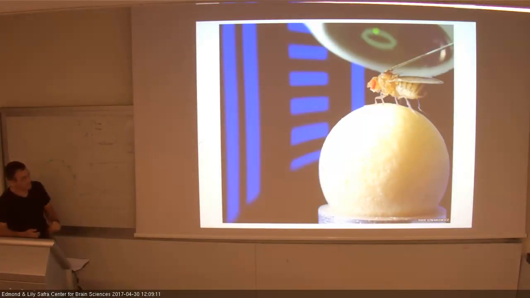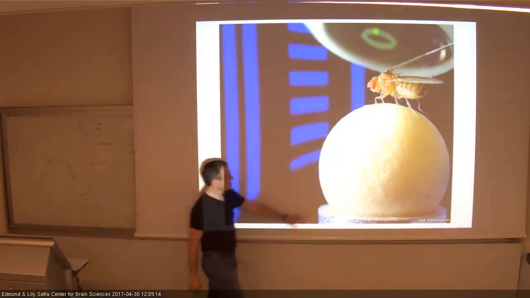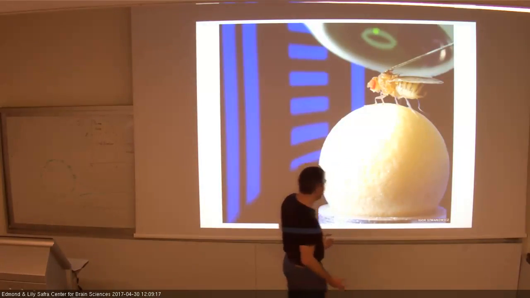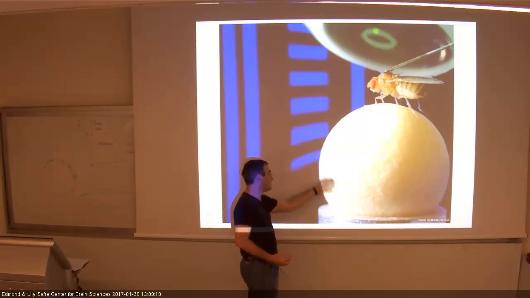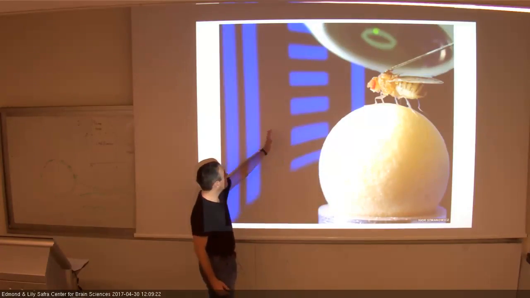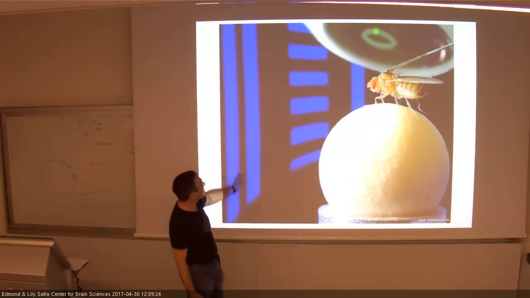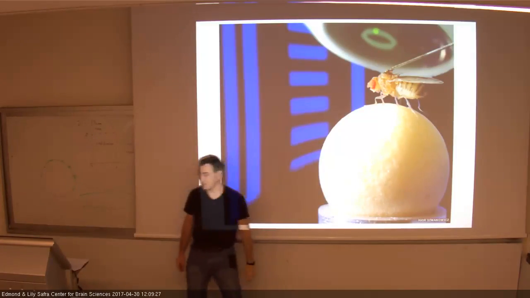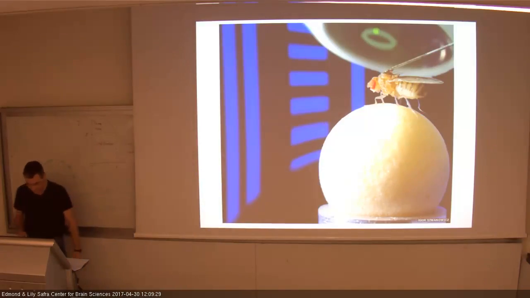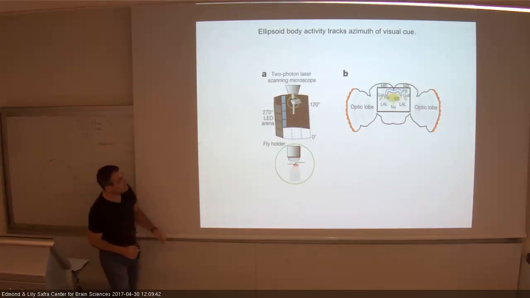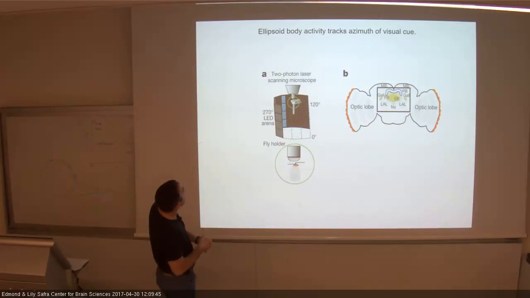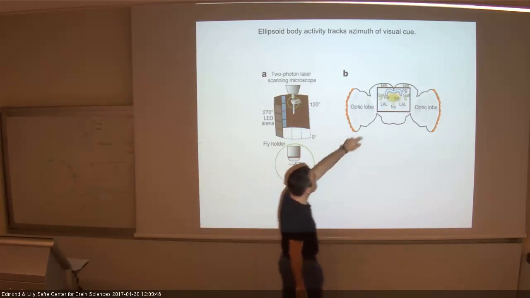and the idea is the following: you put a fly on this ball made of foam. There's air coming from below, so there's very little friction, and the fly is in the presence of something like virtual reality. These are the stimuli. While the fly is moving around, these are transgenic flies, and with calcium indicators. So one can look at the neural activity in a brain region that is known as the ellipsoid body, which is here.